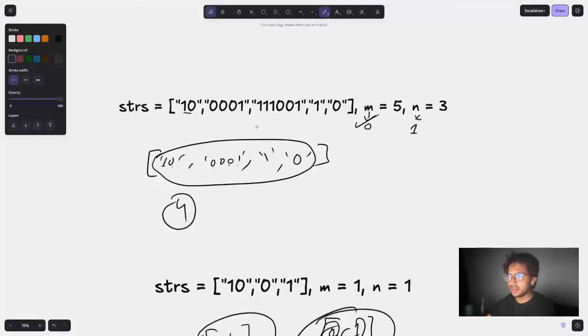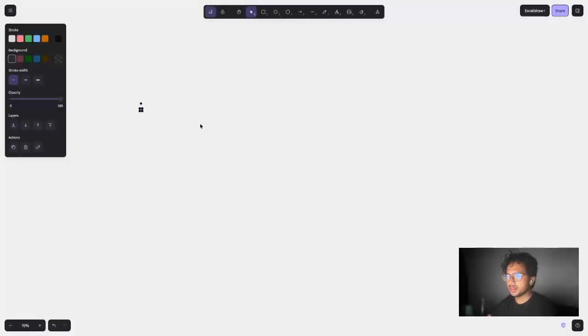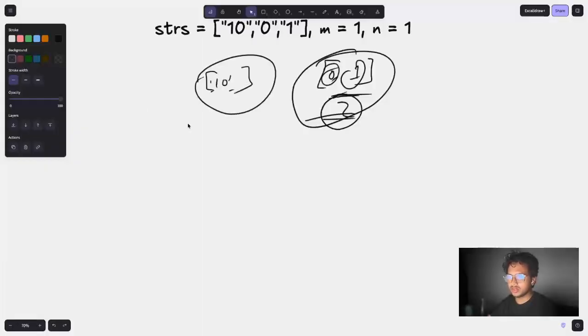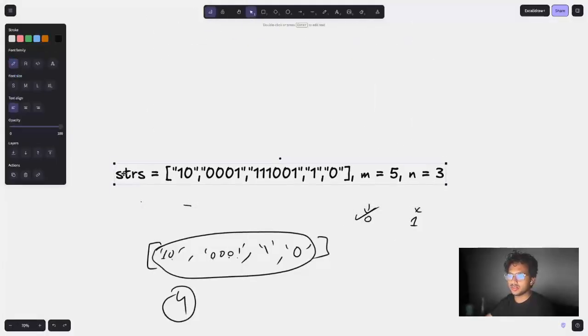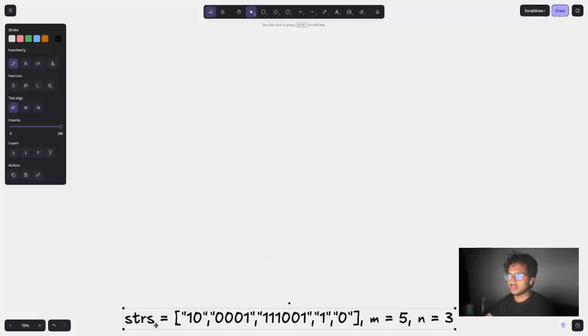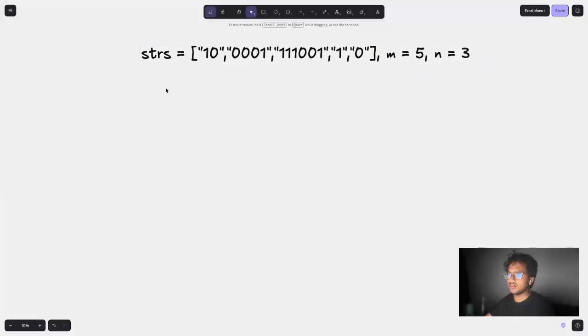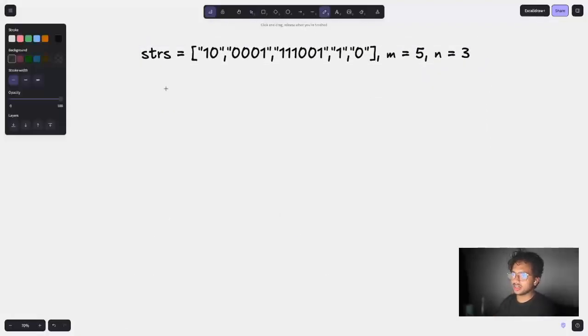For backtracking, what we're gonna say is we'll take a count, and then we're gonna say take or not take.